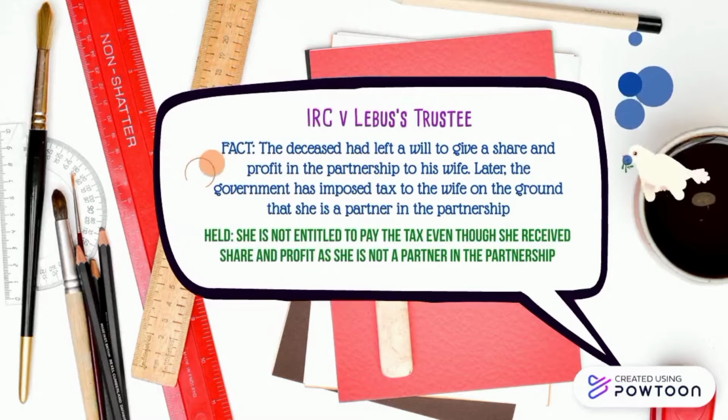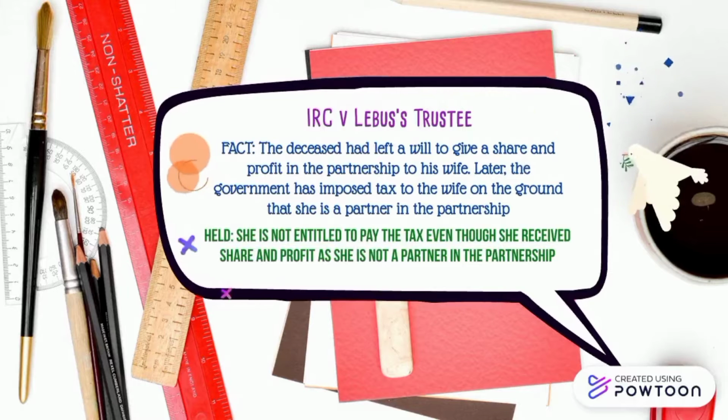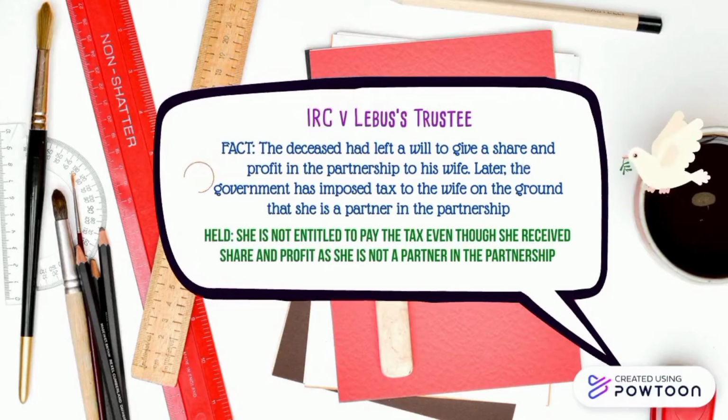In the case law of IRC against Labus trustee, the fact of the case is the deceased had left a will to give a share and profit in the partnership to his wife. Later, the government has imposed tax to the wife on the ground that she is a partner in the partnership. The court held that she is not entitled to pay the tax even though she receives share and profit as she is not a partner in the partnership.